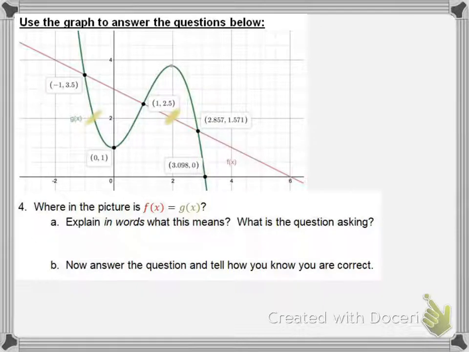When they say f of x equals g of x, they're talking about for what x values are they the same. So you would have to have the same x and the same y. Even though this kind of says y equals y, because they both have the x in it, you'd have to have the same x and the same y values. That's not those. Let's get rid of that. It really means, when did the two lines meet up with each other? And they seem to meet up with each other in these three places.